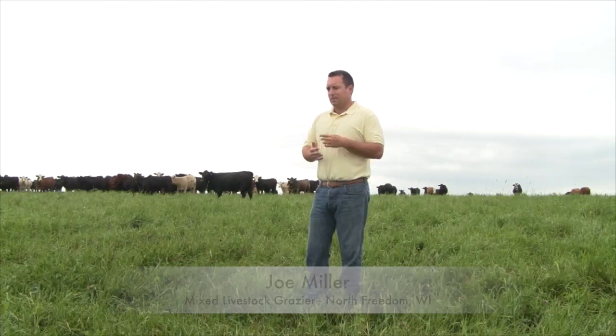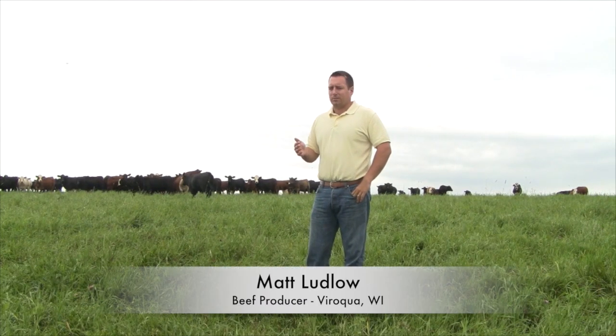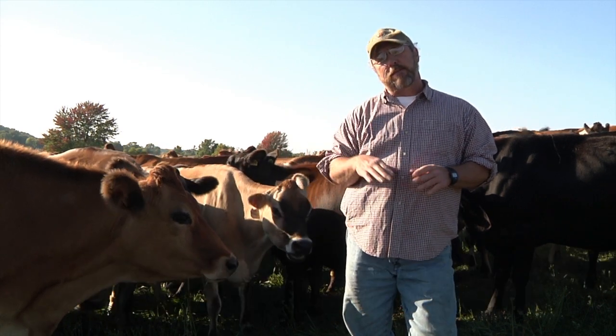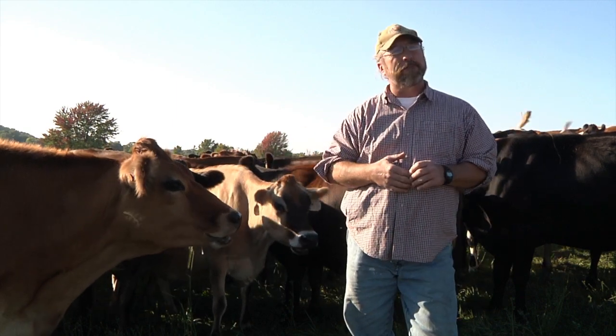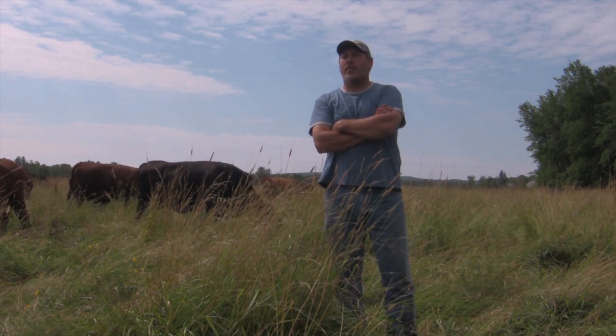It just seemed like it made a lot of sense. I didn't like the quick rotations — didn't seem like it was going to work. Even some people we deal with in the southern United States, we finally got to start rotating some pastures versus just set-stocking a larger area. We did traditional rotational grazing before that, and I think I've seen an increase in soil organic matter since we've done this. We get a better job of grazing, we get better trampling. I've had more success following mob grazing than I have with the take-half-leave-half approach.